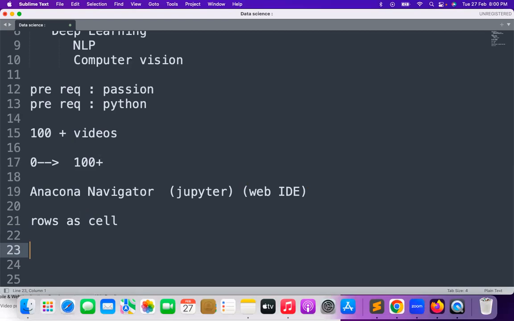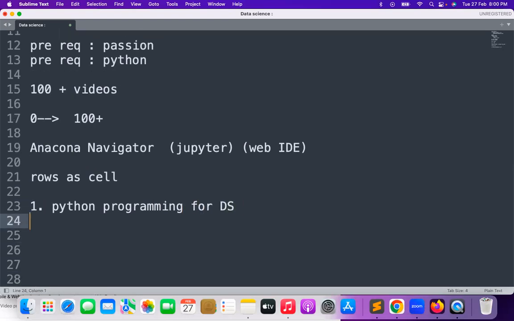Okay, so using this Python code, first learn Python programming. At the very beginning, we will learn Python fundamentals, Python programming for datasets. This is the first thing we have to learn. The second thing is some Python libraries which are related to data science. One is NumPy, one is Pandas, one is Matplotlib, one is Seaborn. Yeah, I will explore all the libraries and frameworks with you. This is the second phase of learning the course.